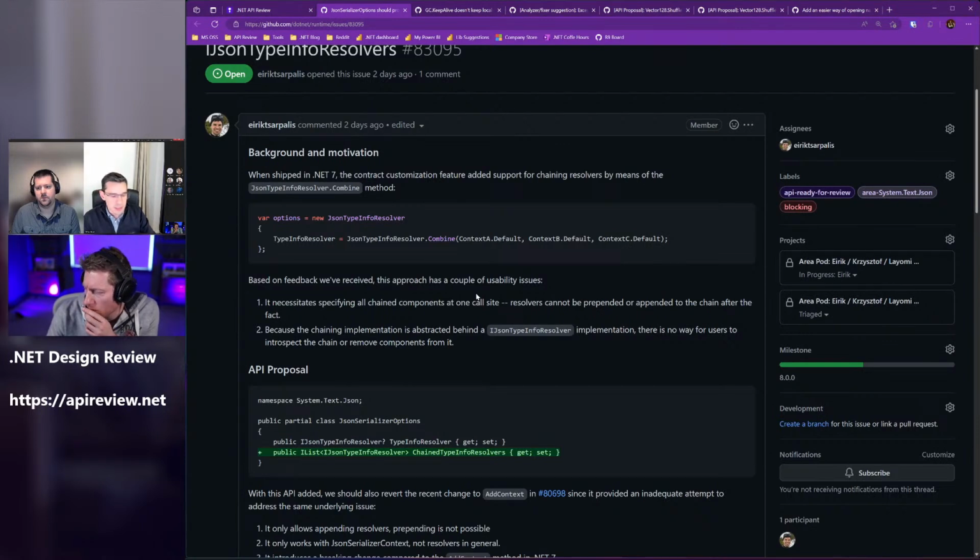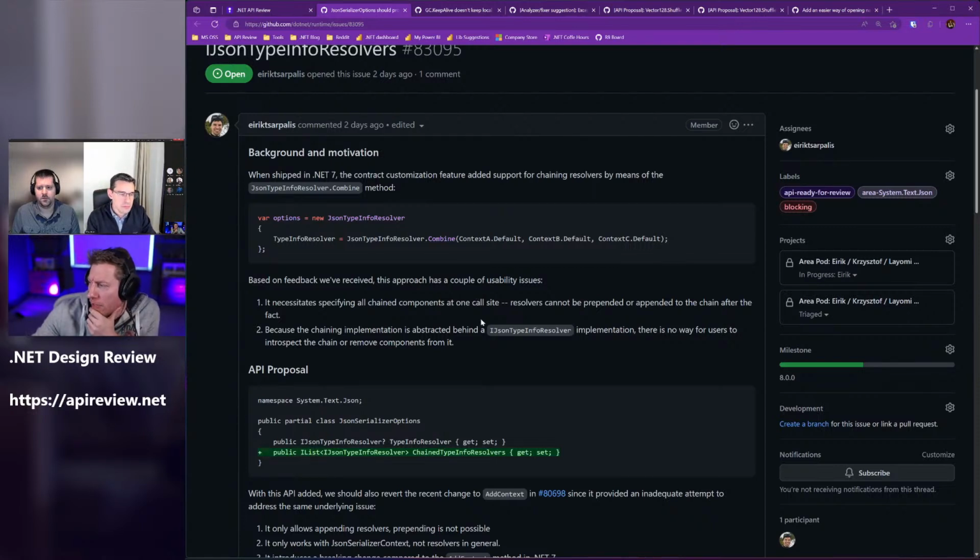And just to give you an example, in native AOT, ASP.NET Core needs to inject their own JSON serializer context that provides metadata for the problem details class, which is internal to ASP.NET Core, and users wouldn't be able to pass the schema for that unless they use reflection. So essentially what ASP.NET Core is doing currently for native AOT is that it is prepending the resolver that specifically works for these internal types in ASP.NET Core.